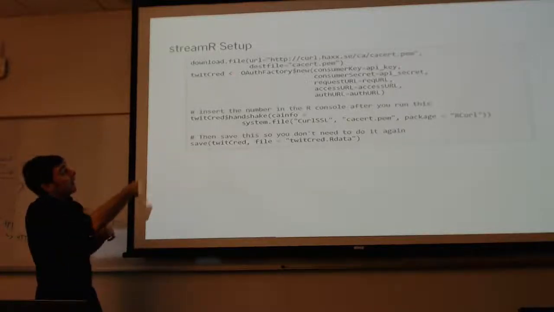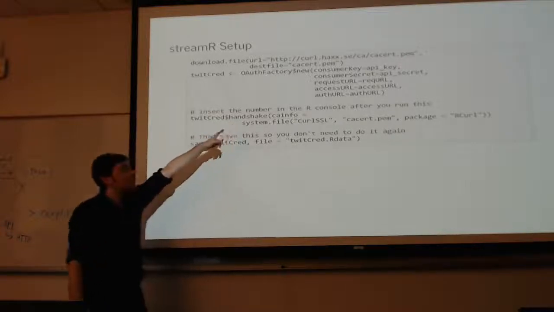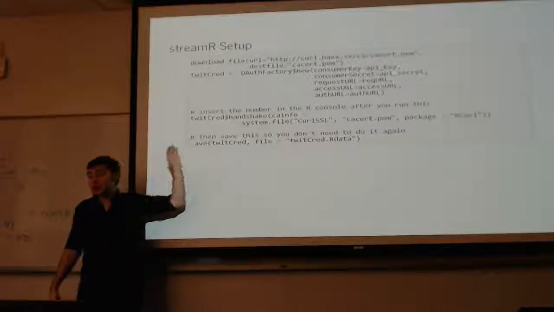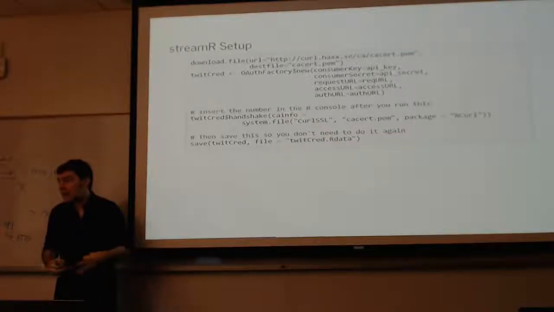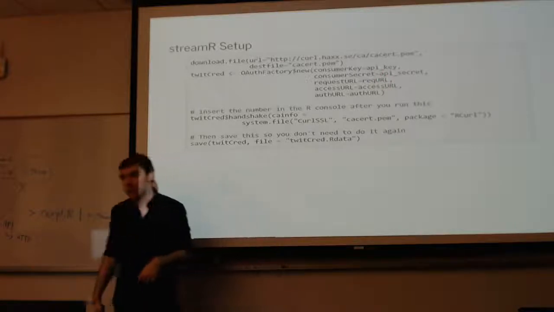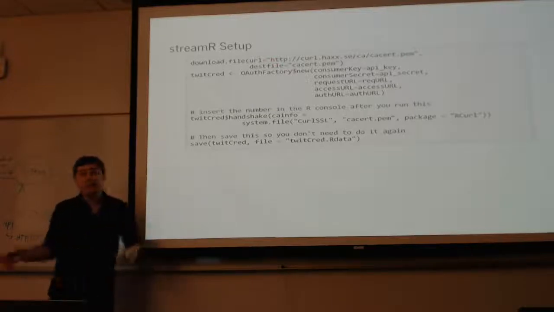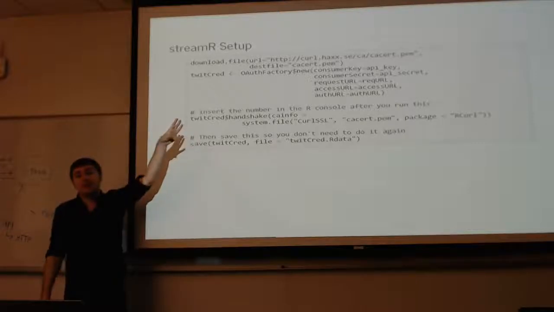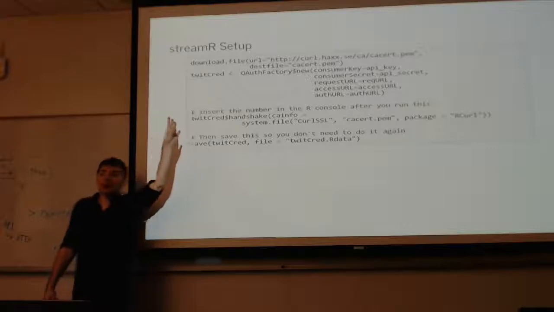You download this file, then we go into that OAuth package and use OAuthFactory$new, which is a function inside of OAuthFactory, to generate Twitter credentials to be used with the streamer. This is the syntax for that. You just want to copy it exactly and then fill in your API key, API secret, and then those URLs I had way back at the beginning of the lecture. This just tells it how to generate it. This OAuthFactory here is a generic function. Anything that uses OAuth type authentication, you would use this basic syntax to generate a key for it. So this is sort of a non-package specific way of generating credentials for websites.